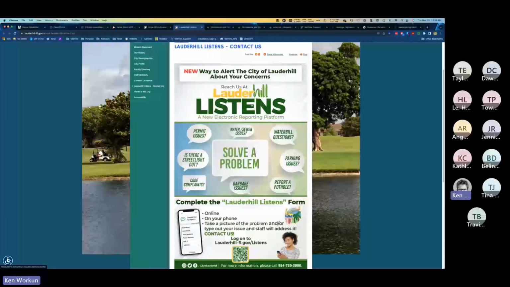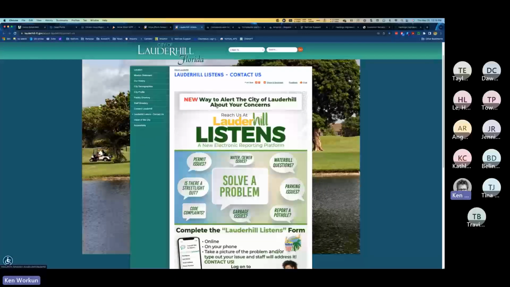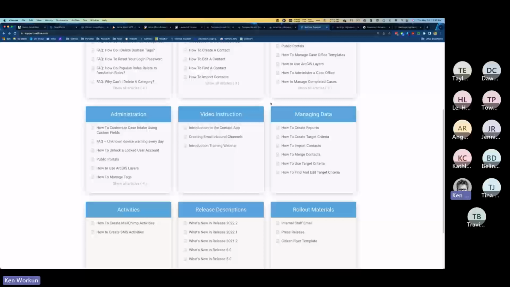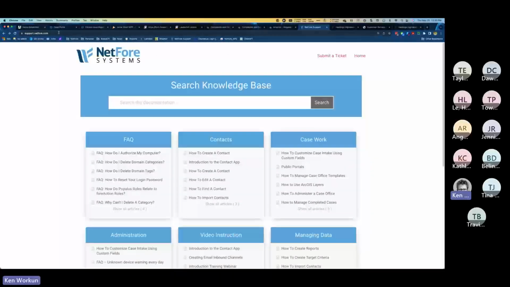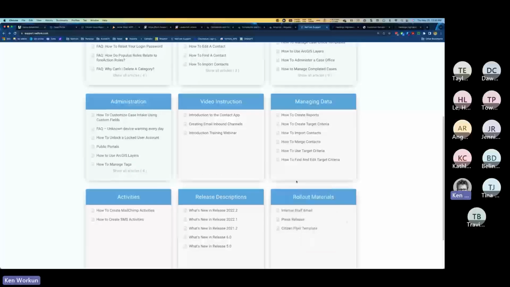As a way to assist you in doing that, we at Access E11 have added a new section to our support page. If you go to support.net4.com, we've added rollout materials as well.